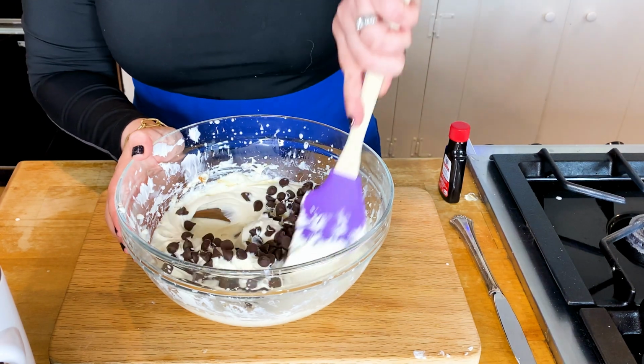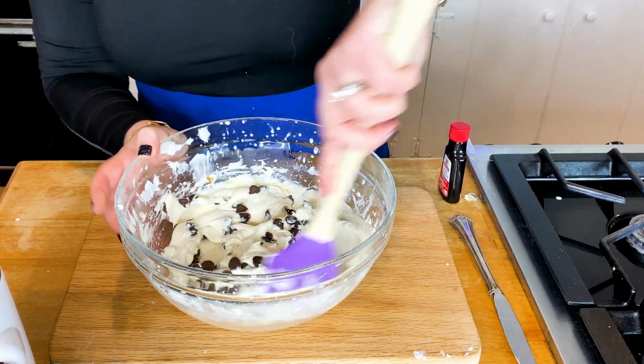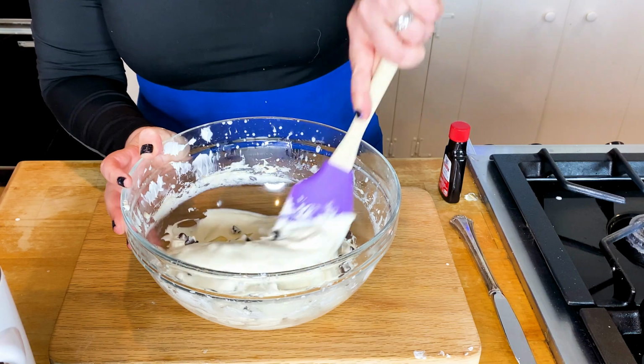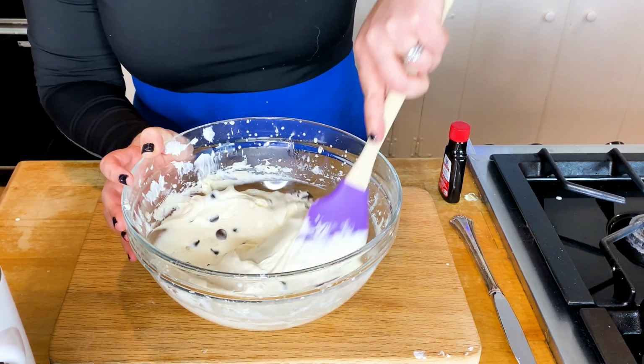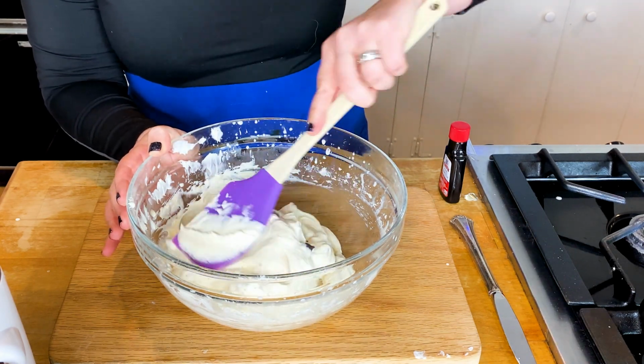If you're making this for just yourself, to eat while you're watching, I don't know, National Lampoon's Christmas Vacation, one of my favorite movies. Let me know in the comments if that's your favorite Christmas movie. You can do the dark chocolate bitter.